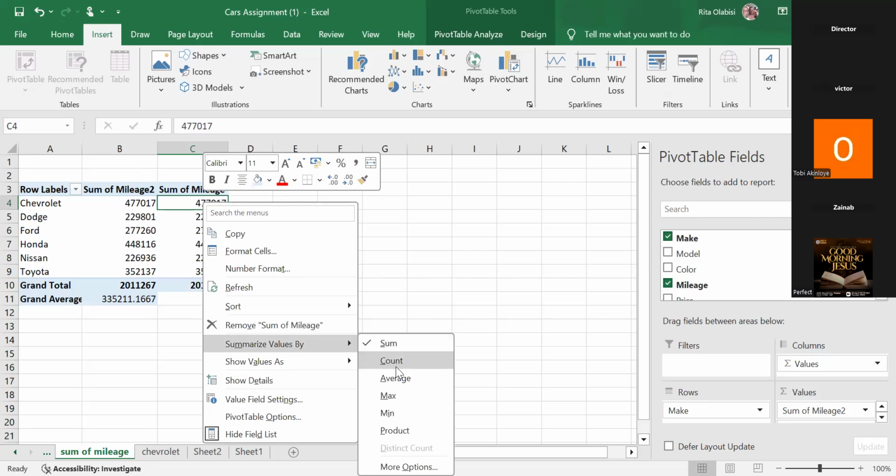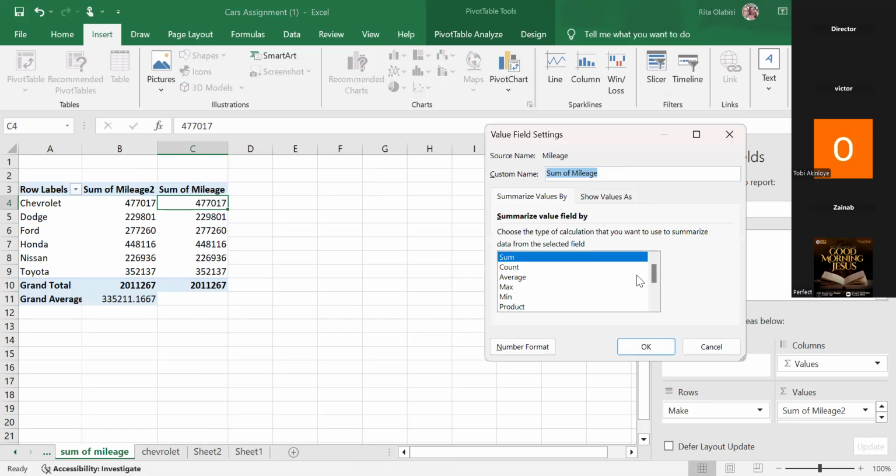So it could be average, maximum, depending on what you pick, or show values as. It can be summarized values as percentage or something. Do you understand? Oh, yes, ma'am.